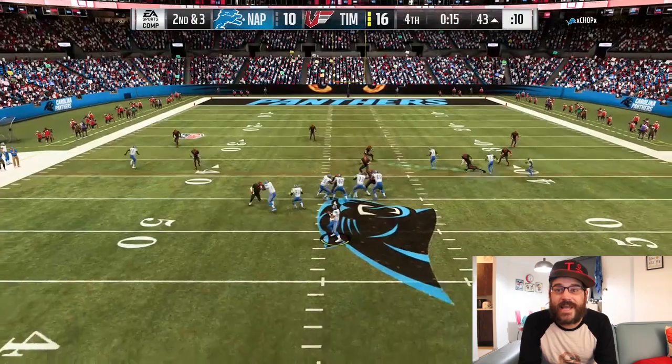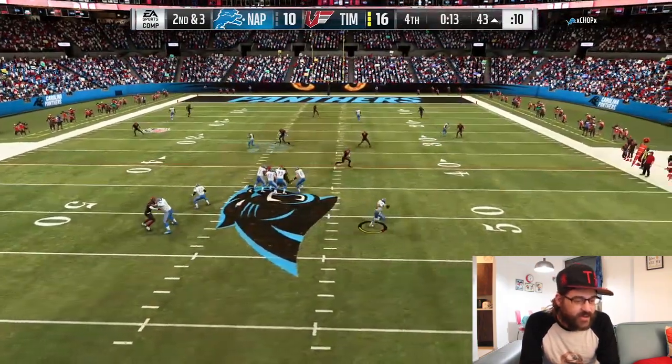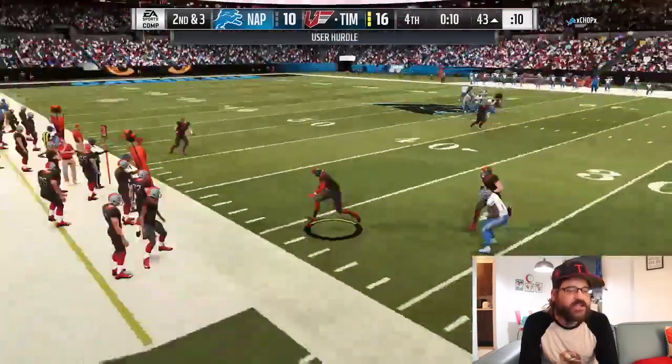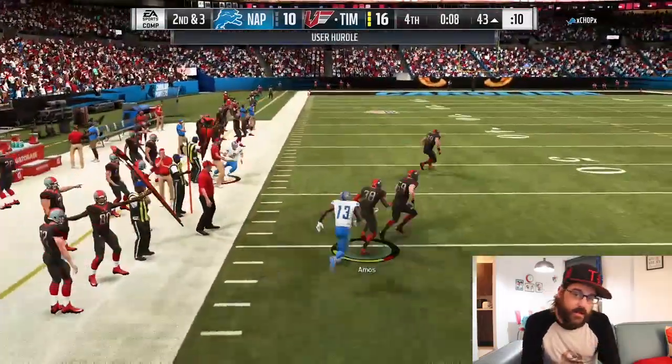We're able to get that pressure in again and get the sack. Here I see he's motioning out. I start to click in to send that spy. We get the pressure going over there. He's got a throw on the run. We're able to get a big pick just like that.